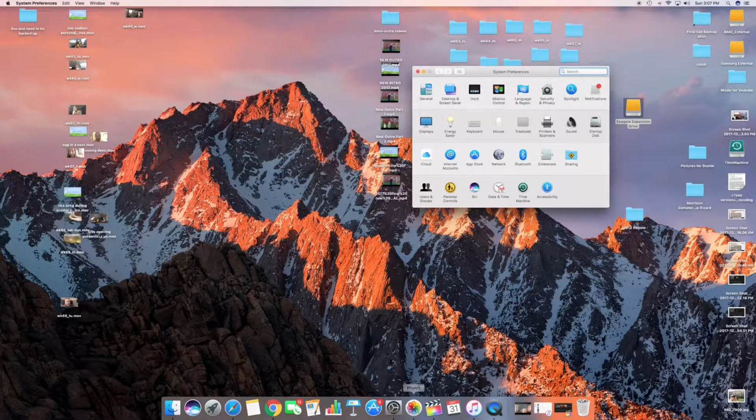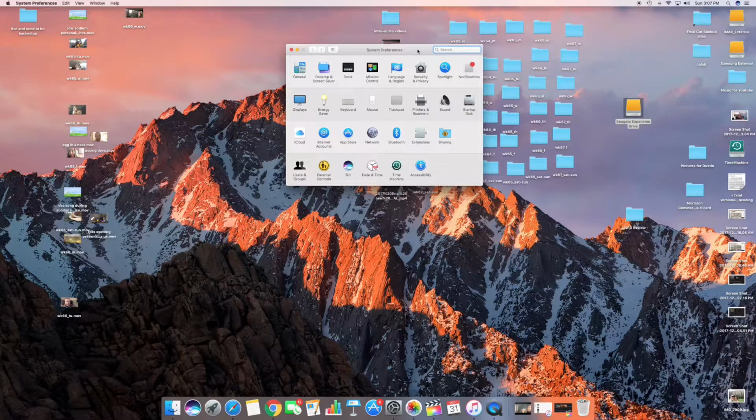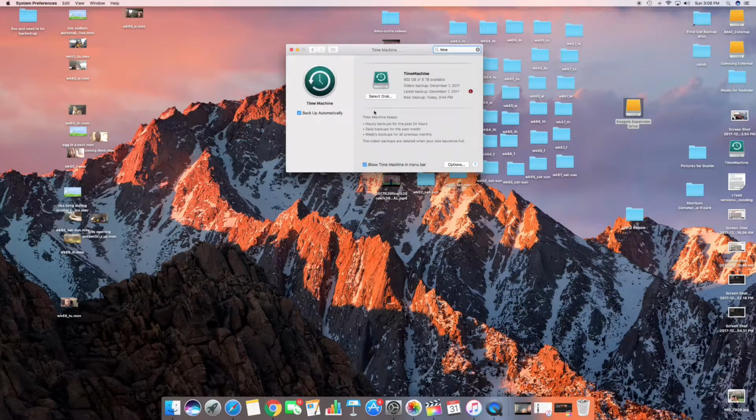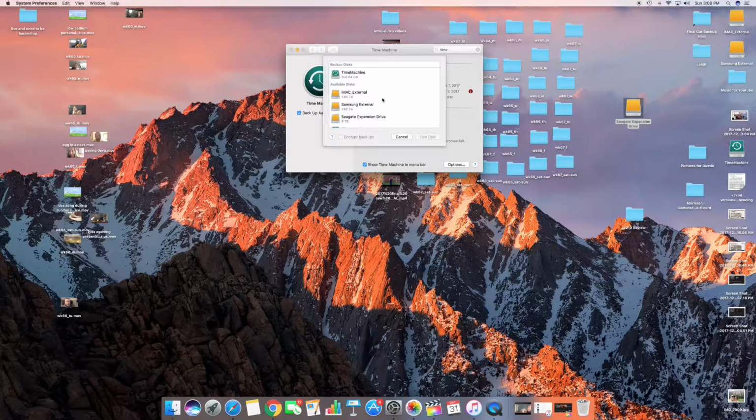So there's System Preferences inside of here. Now I'm going into the Time Machine area, which is here, or you can click search and type Time Machine. It'll tell you, look at that right there. It spotlights it. So I'm going to do Time Machine, and it's taking me in there. Now it says my backup is not current since December 7th. I know. So I'm going to select another disk, and I'm going to do Select Disk.